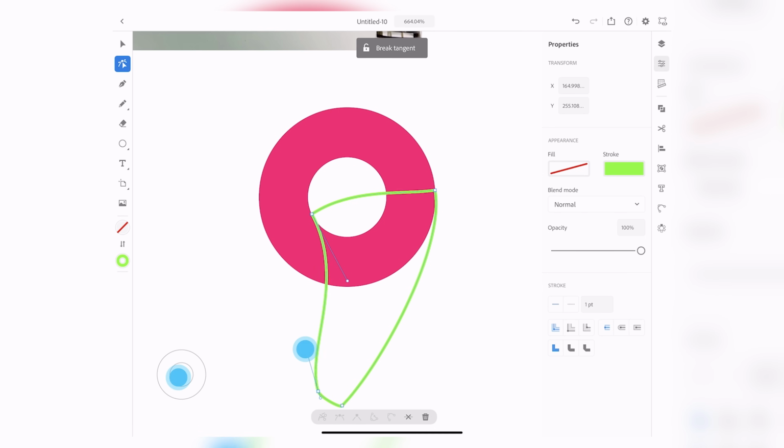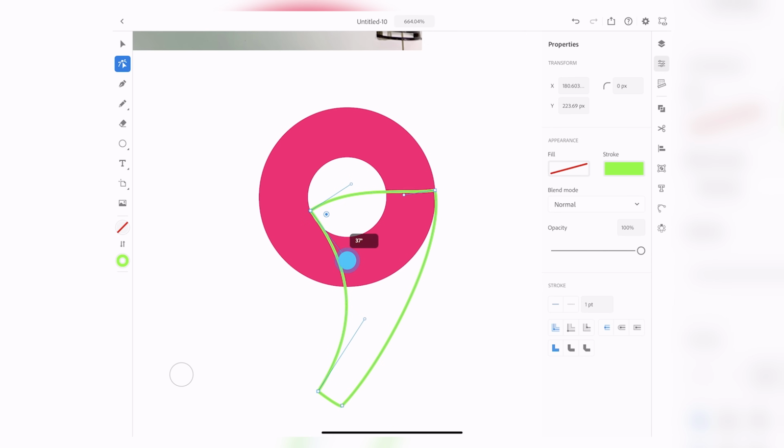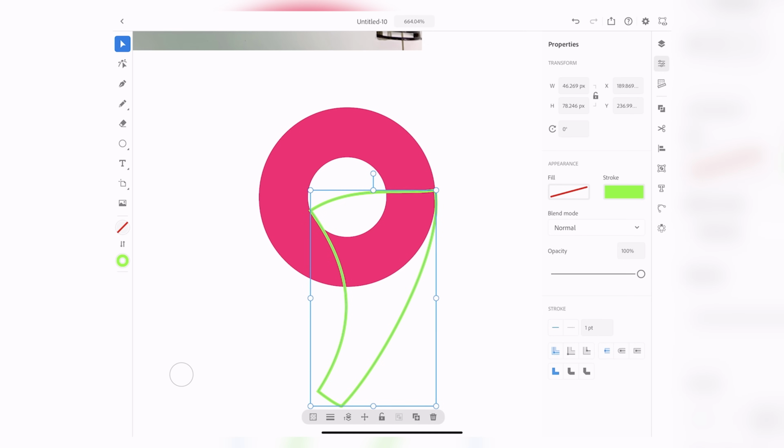So I'll convert that to a curve. I'm going to hold shift key down and just break it again, just so I've got, do I want a little round down the bottom there? Maybe I do. Okay, so I got these 2 handles controlling it, and I want it to follow into here. How smooth is this going to be? We'll see.